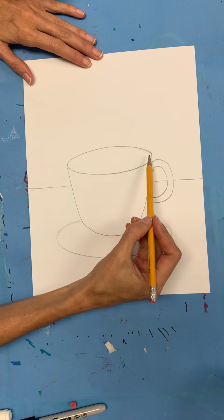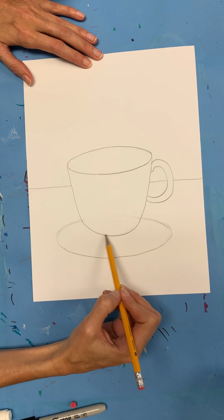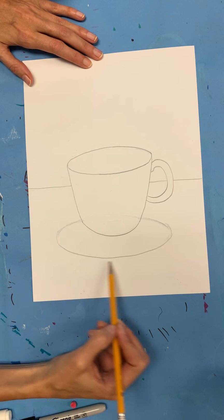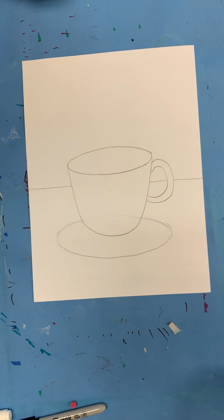And that's it. We've got an ellipse here. There's actually an ellipse right here, but I didn't draw the whole thing. And there's an ellipse here also. So that is a quick and easy way to draw a cup using ellipses.